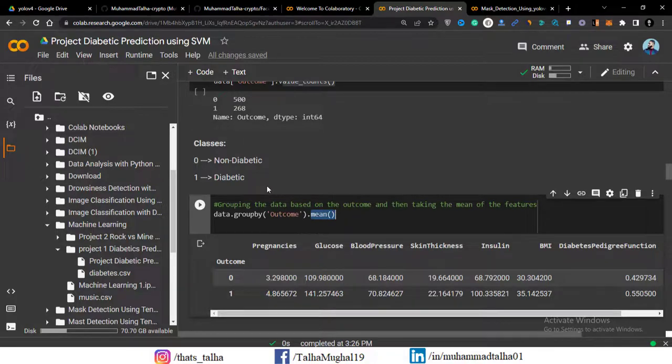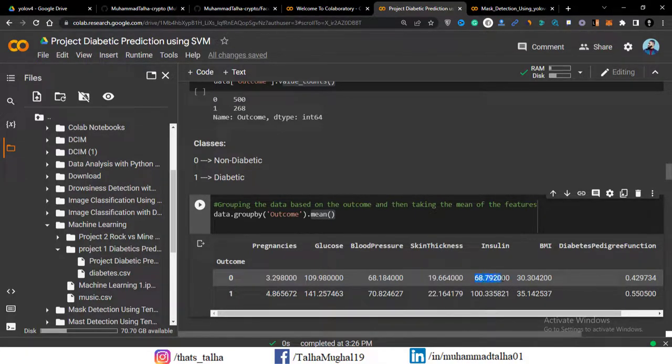So for example, in this group, the people who did not have any diabetes, this is the mean pregnancies of all 500 patients, and this is the mean pregnancies of all 268 patients, and same goes for all the other columns.